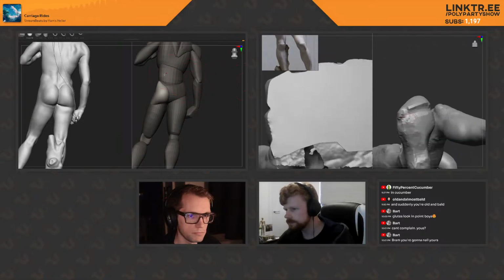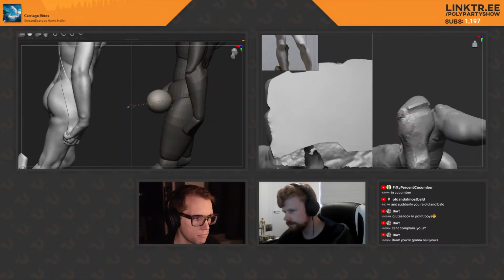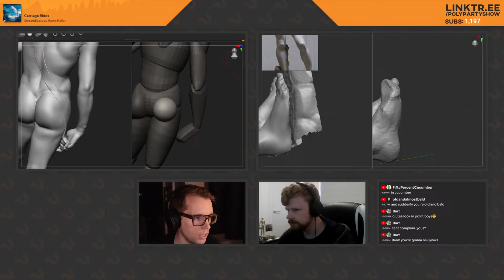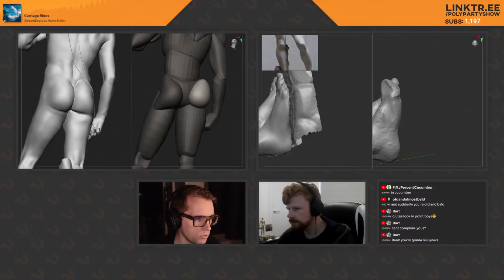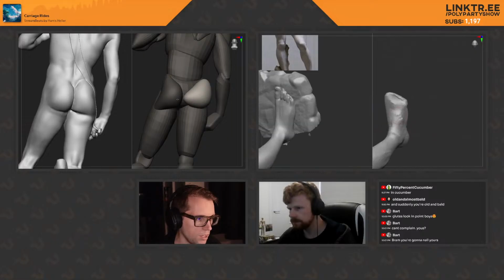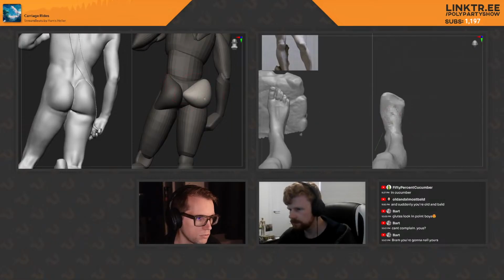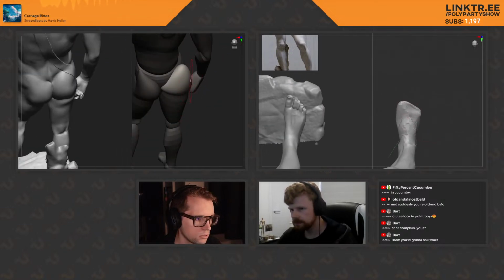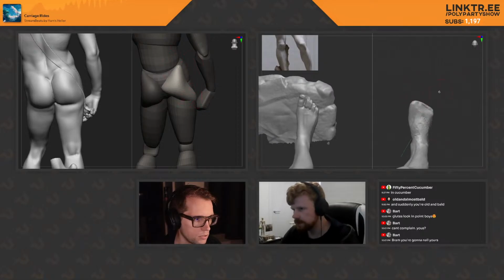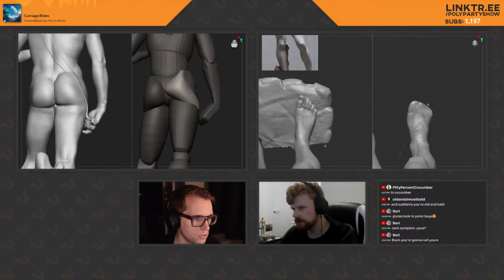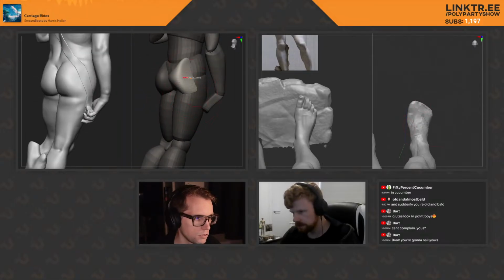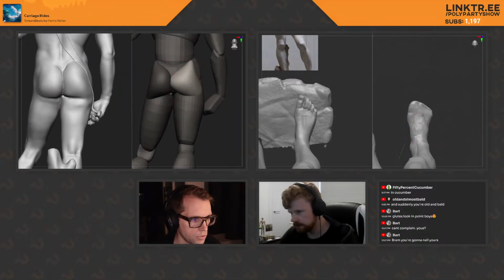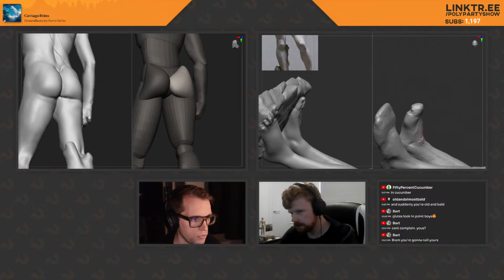Okay, now the other one. Yeah, that's not the move tool. There we go. This is the move tool. And the tailbone is over there now. And the leg bone. Some more volume.